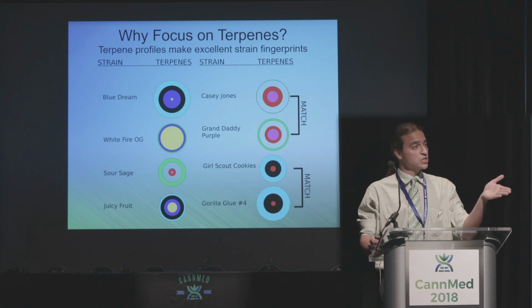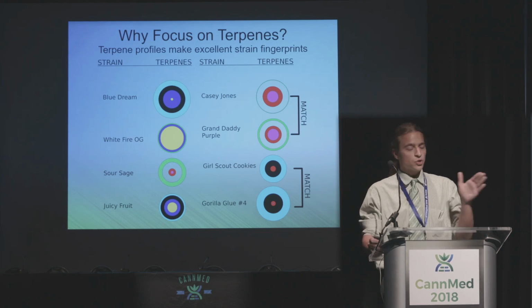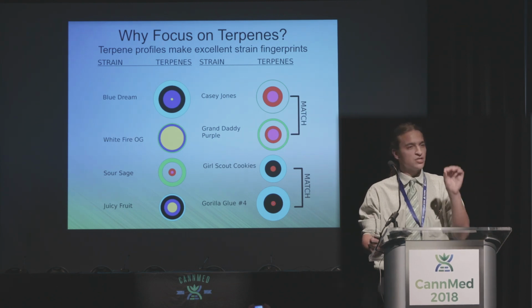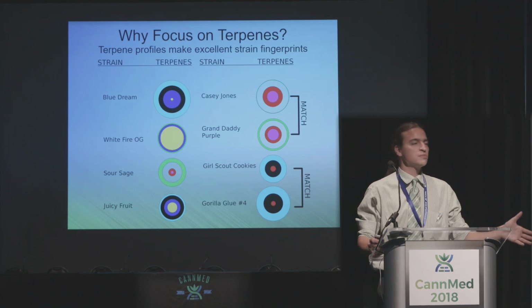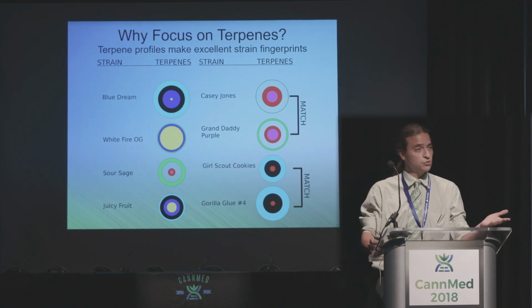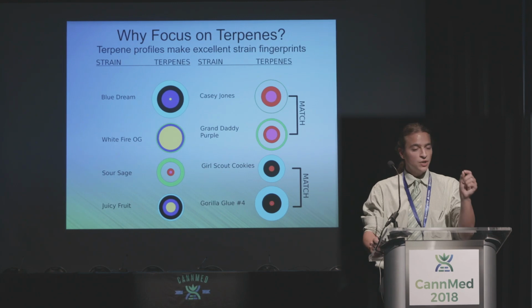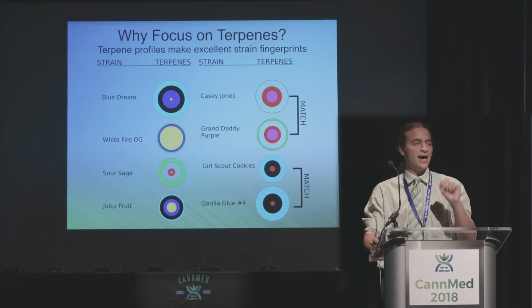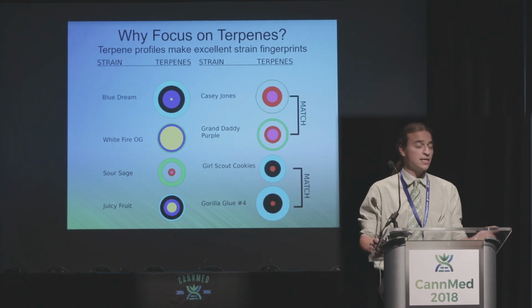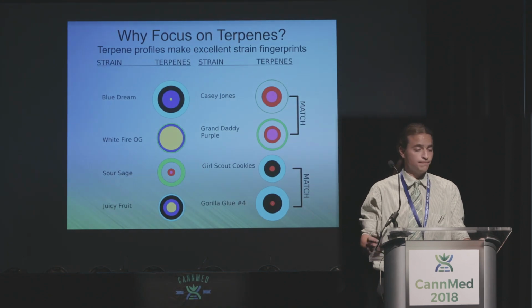And also what this opens the door for is fingerprinting. Terpene profiles are really unique between strains. There's a lot of strain fraud in dispensaries. If Blue Dream's selling great, I'll grow whatever I have and call it Blue Dream, and how's the bud tender going to know? With a terpene-based system, you can see a match and based on actual chemical science say this was actually the same strain.